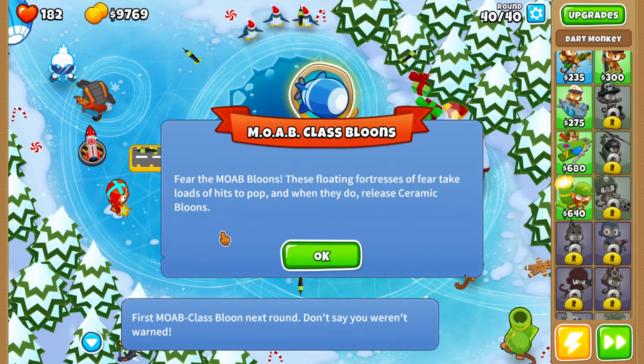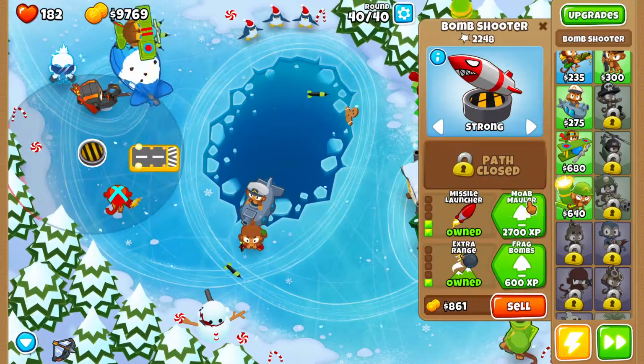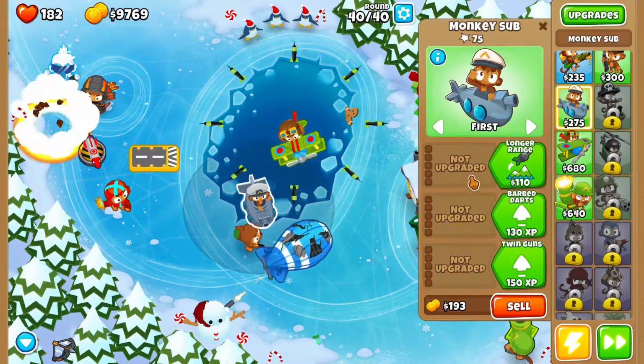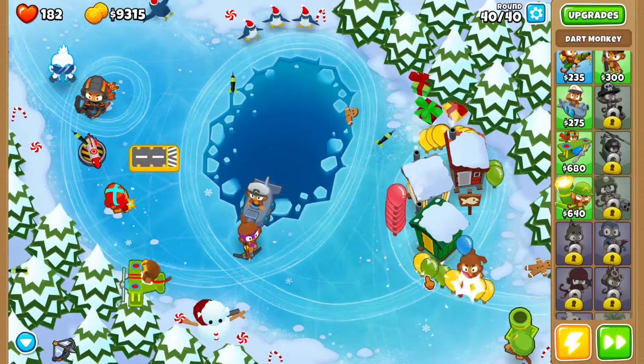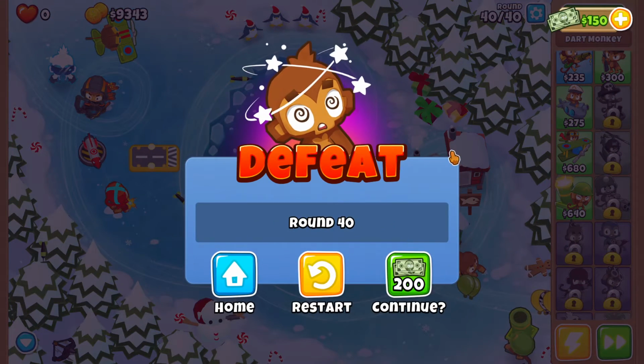Bueno, Moabs. I'm gonna die. Incoming! Don't know about you, but I'm gonna die, because I am not ready for this. See how there's a ton of ceramics. Oh, come on! Okay, so that's how you lose, is by bloons getting by. I had 200 lives. So yeah, that's how you lose.